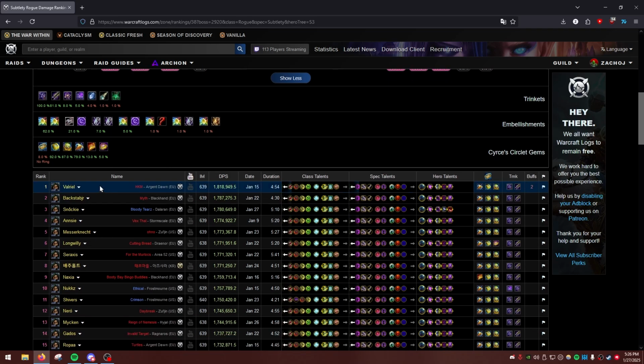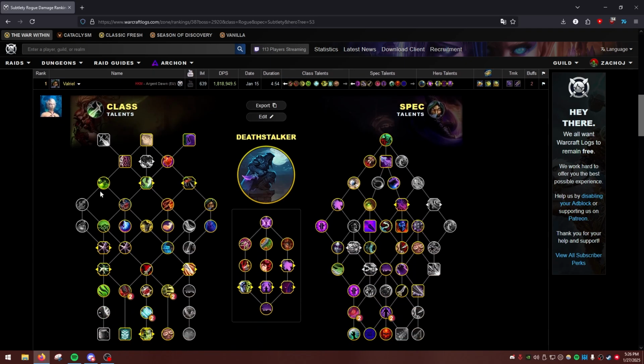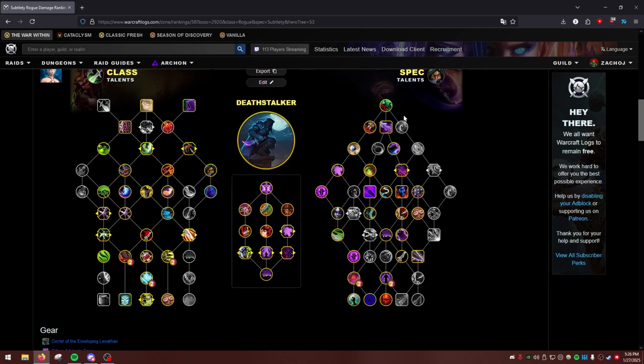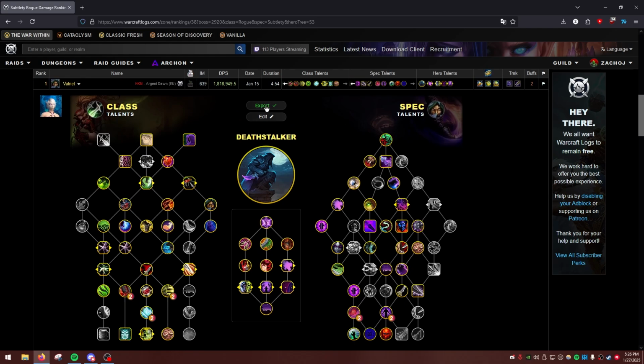Then if I wanted to open up his stuff and see the exact pieces of gear he's wearing, I could open up this and then check, okay, these are all the talents he's running, which I made a note of. People were flexing out for improved Shuriken Storm, or replicating shadows, or improved shadow techniques, and he doesn't seem to be running those, so I could take his build and just export it.